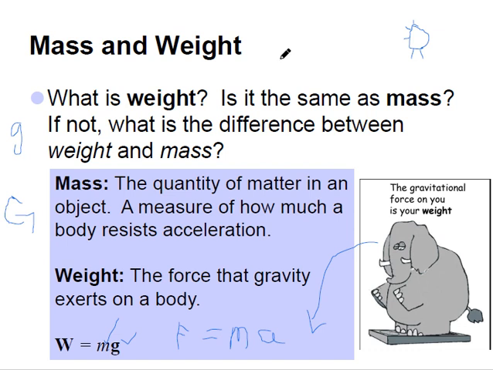So it depends on the location; your weight changes. Weight is less on the moon than on the earth because the location changes. You on the earth, that location is different from you on the moon. So therefore the gravitational field is different. Changes in the location give you changes in the weight. Basically you weigh less on the moon because of the different gravity on the moon and on the earth.